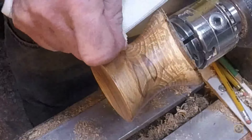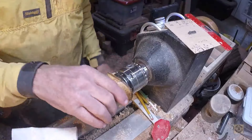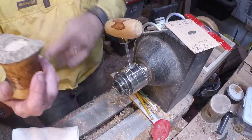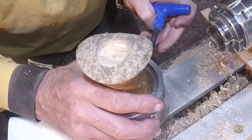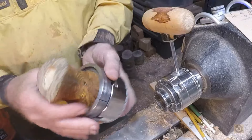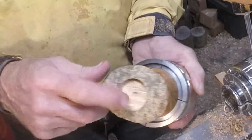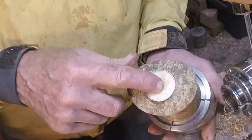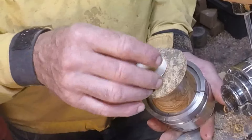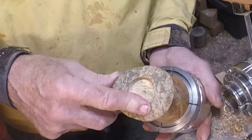That's done. I'll turn it around — that will leave no marks. Put that on there and turn out the inside. I will not be using the Forstner bit beyond a starter hole. I'll use a square half-inch scraper for the rest of the hole, and then hollow all of this out and make it more bowl-like. I'm going to turn the camera off now while I do the rest of these, then come back when I start turning the inside.